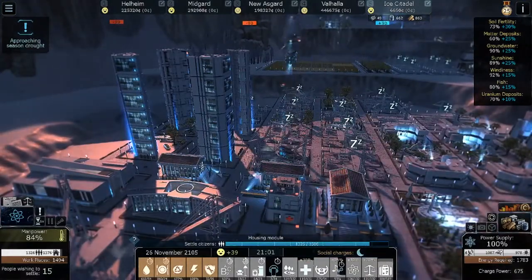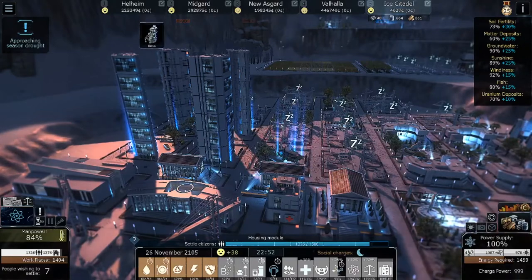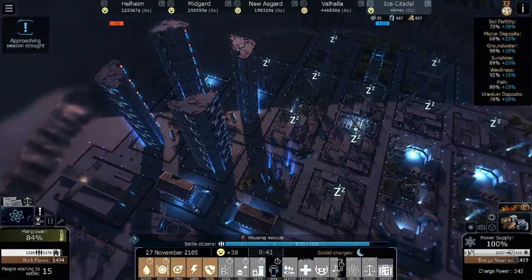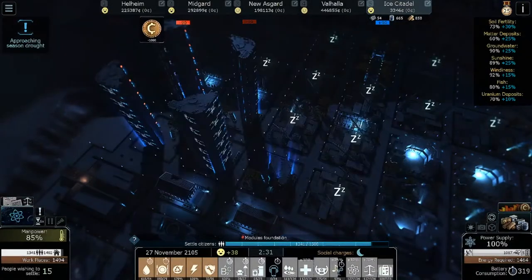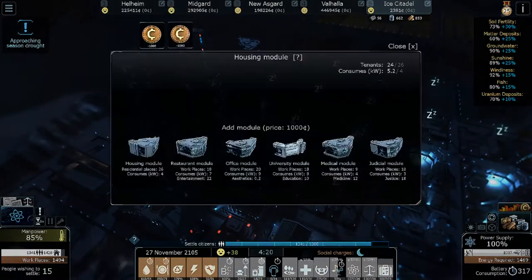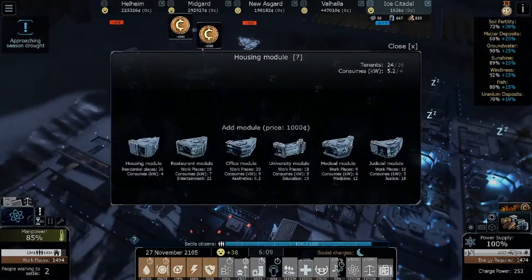1, 2, 3, 4, 5, 6. So that's 26, 26, 26, 26, 26, 26. So like 150, 156 a piece. It's not bad. So if we just keep adding on some housing modules here, then we should eventually get enough people.